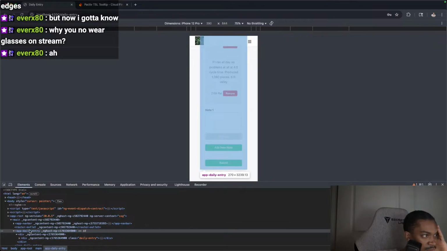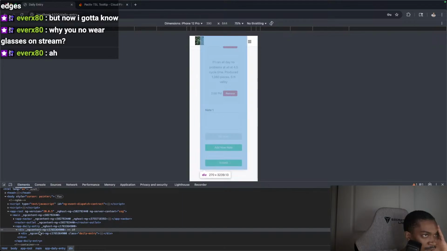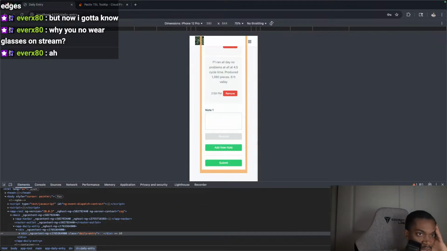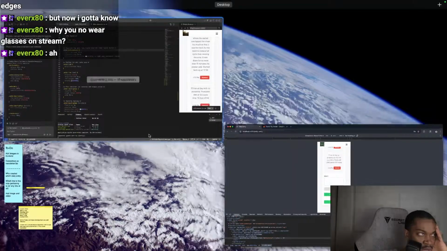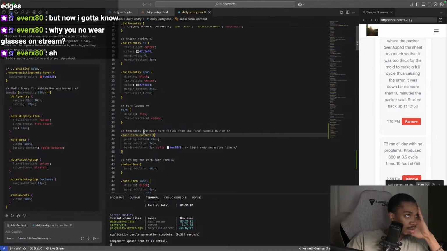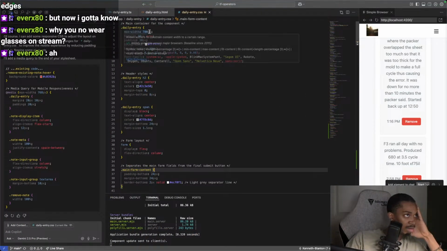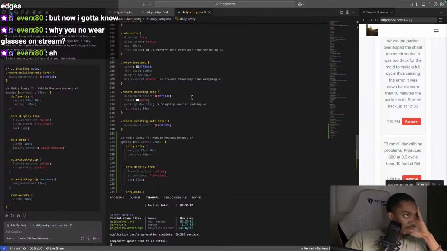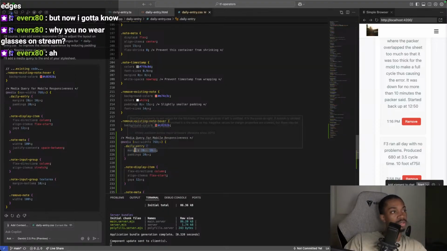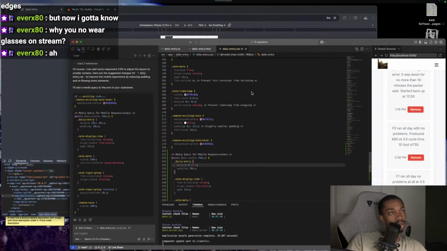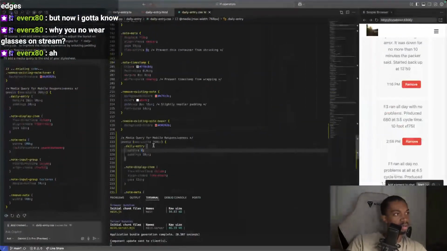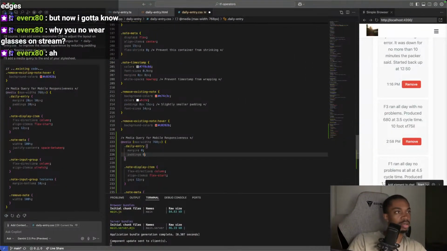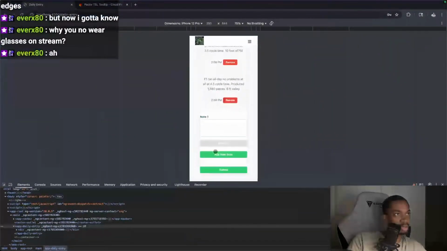No. There's padding in here. I may remove this margin though. I'm just gonna remove the margin entirely. And also remove the padding entirely? What would that look like?